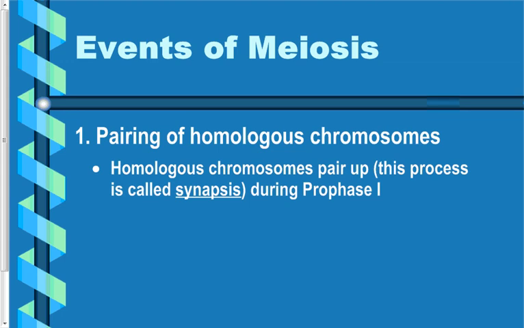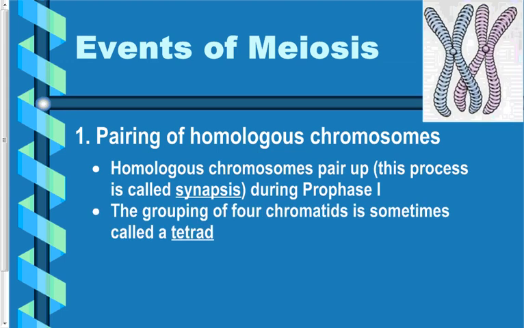Now, we also said in our previous notes from Chapter 10 that in meiosis we have two divisions of the nucleus, meiosis 1 and meiosis 2. Each one of those divisions has the same stages that we saw in mitosis: prophase, metaphase, anaphase, and telophase. This synapsis process takes place during prophase 1. And what we see are two chromosomes, each one of which is already replicated. So each chromosome has two chromatids.